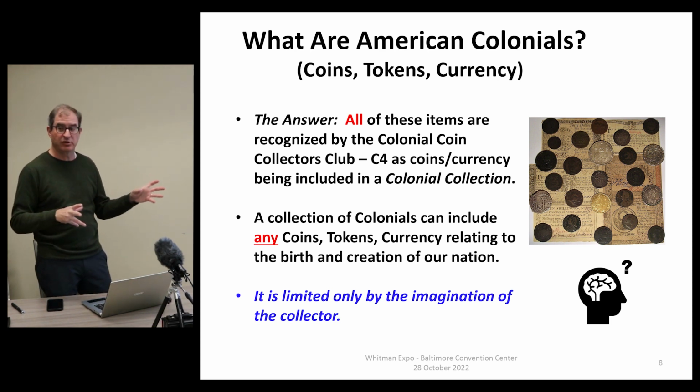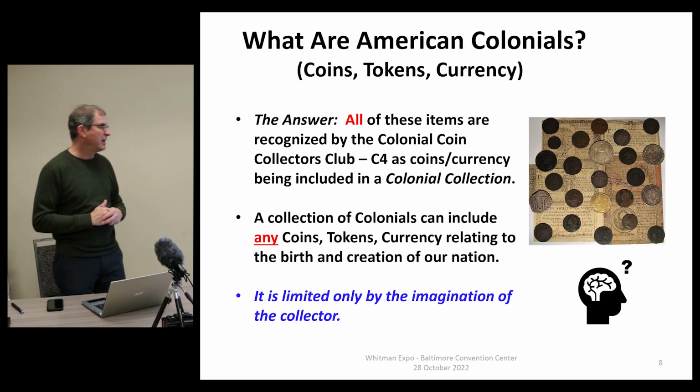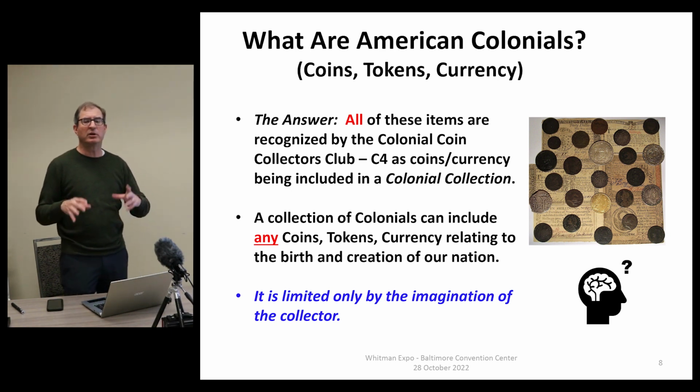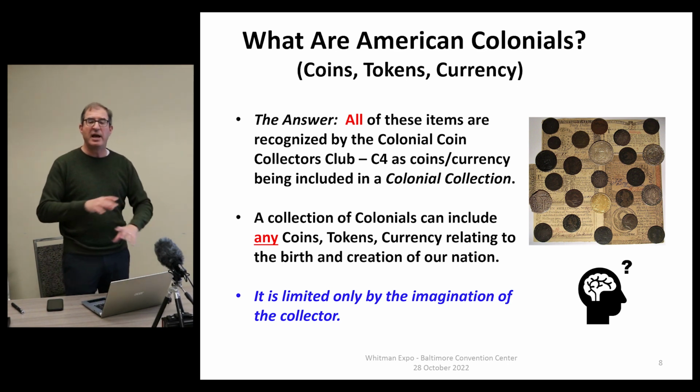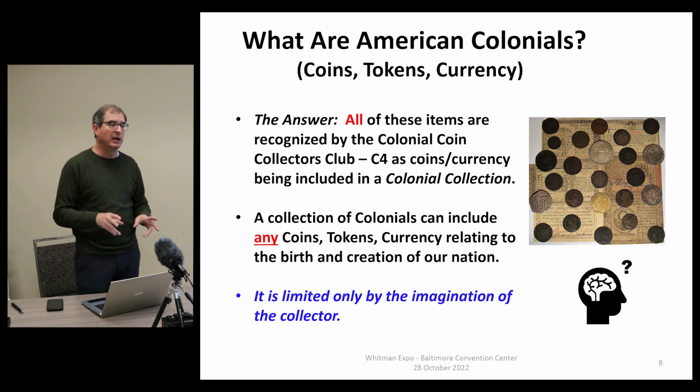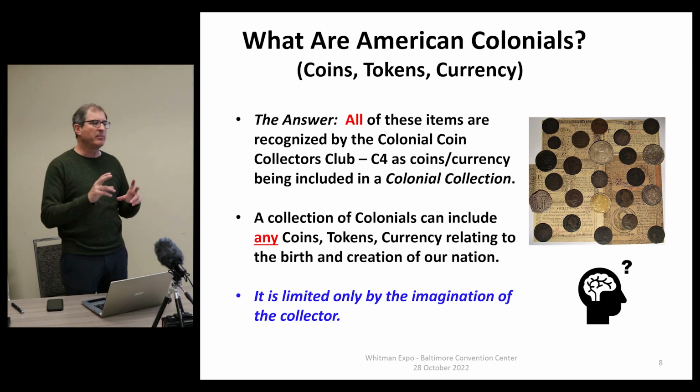These slides are intended to give you a flavor of the variety that's out there: coins, tokens, and currency. And as it says on the slide, it's really only limited to your imagination. If I were to go around to C4 and ask each person to stand up and say what they collected, every single person would say something different. Most everybody collects more than one thing, and some people really focus.